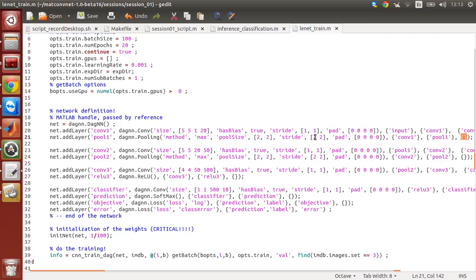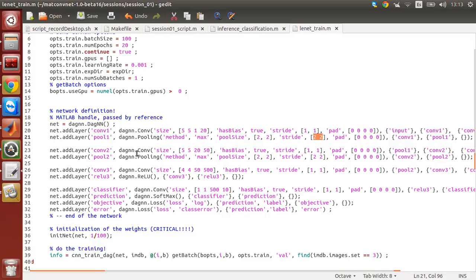So pooling is going to be reducing the size of the blobs. Okay, the spatial dimension, so width and height, not the number of filters. I mean, not the number of channels. In this case, it's gonna reduce the image by 2 in the vertical direction and in the horizontal direction.